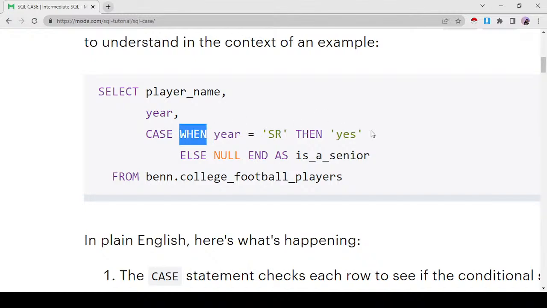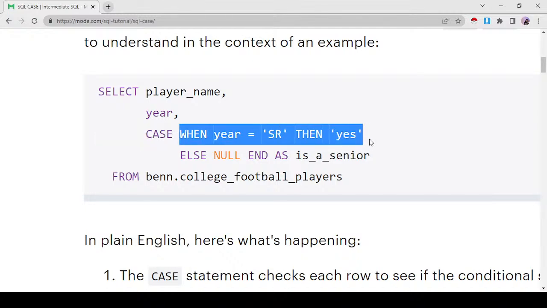So it will say when, and then it will give you the condition. So you would have to write the condition. When, condition, then value. So what it means is, when this condition is true, then the new column will get this value.